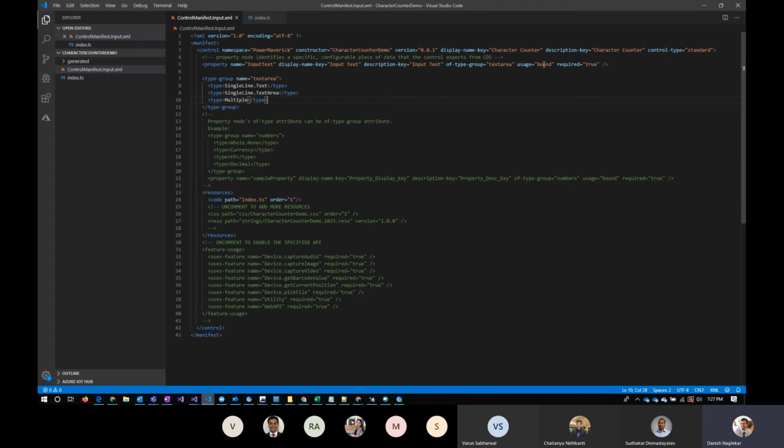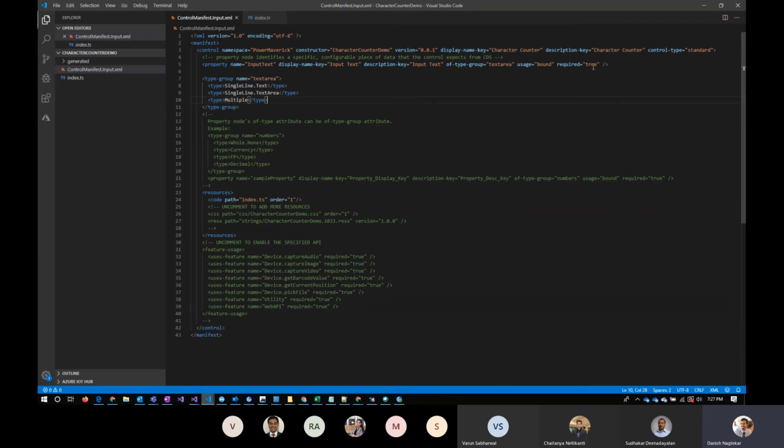So for that particular property, I gave the usage as input so that it appears as a free line text box. So users can input whatever values they want. It's also used for configuring your JSON. Like if you want to give a JSON format, you can use usage type as input and then provide a JSON format in it. Things like that.